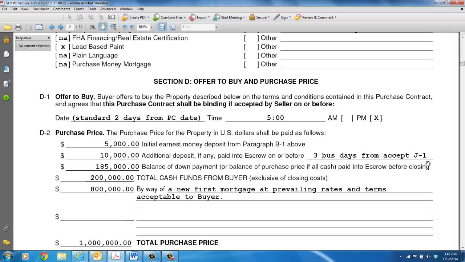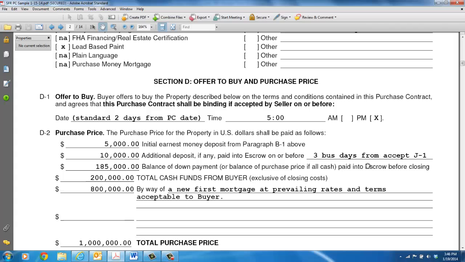So we tend to say 3 business days from acceptance because we want to be able to provide days that escrow is open for you to get that in. Plus, it can be pretty stressful for a buyer once they've decided to move forward. Having to hand over the next deposit is kind of psychological. You want to give them some time and make them feel comfortable about things, so give them plenty of time to do that. This is almost never countered, but you don't want to do too many days because that could frustrate a seller. He's going to want to see the money in escrow right away after you accept the inspection. But that's what we would typically put here.